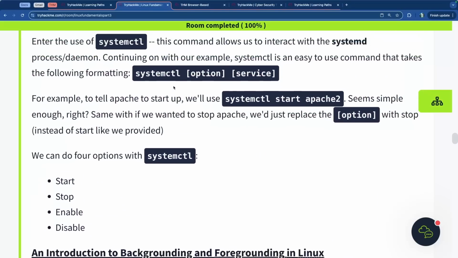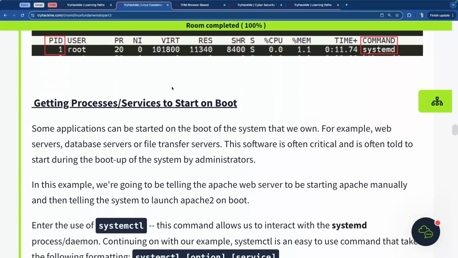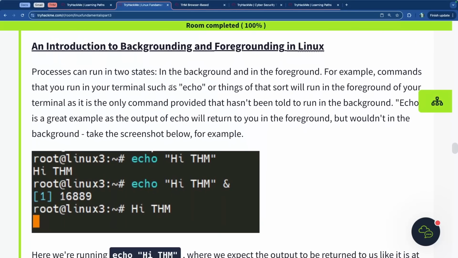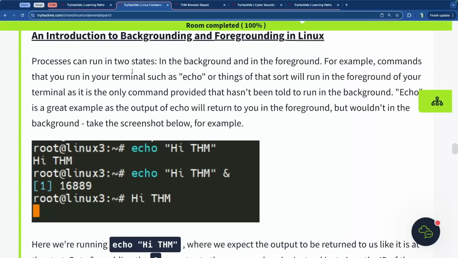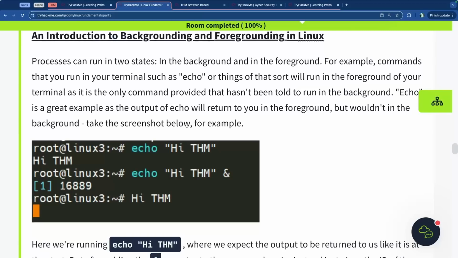And then there's backgrounding. So these are, again, just very high altitude overviews of these concepts. We're not going into the depths of these concepts here. I just need you to understand this is how Linux works. So you just have the basic understanding of the Linux operating system, so that when we go into more advanced videos, you can understand how all of that works. So backgrounding and foregrounding processes is also very useful, right? Especially if you are only dealing with the command line and you don't have a graphic user interface like what you see here. You only have the command lines, which is what you can see inside of these terminals.